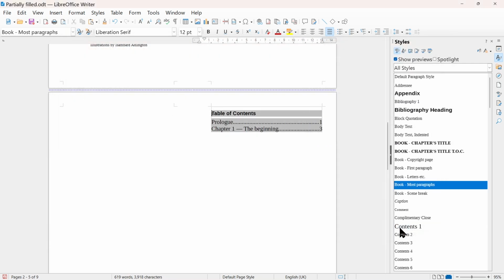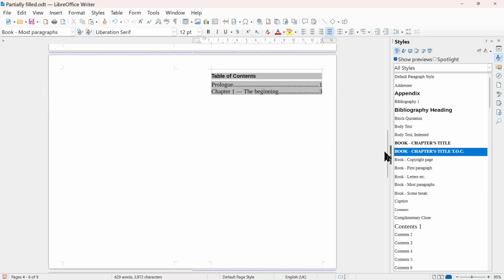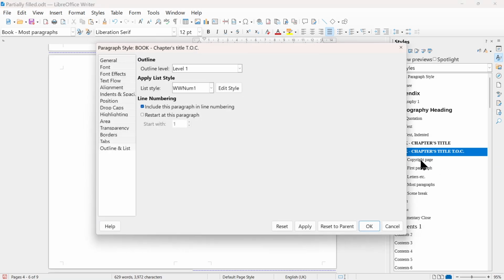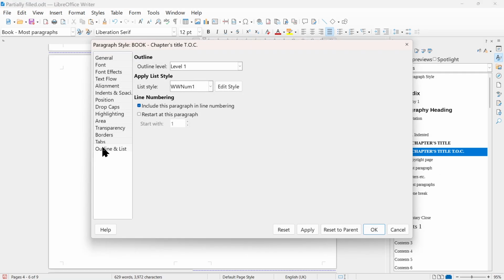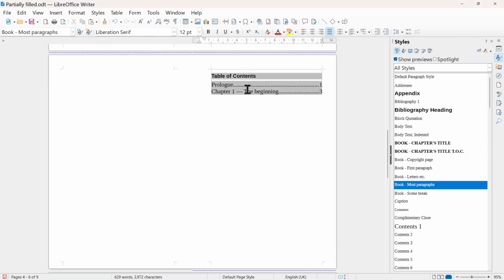If I press OK, there we go. Book, chapters, title, table of contents, right click there. Outline and list, level 1. That's what this table of contents uses. So if this is getting other text that you don't want, it's because of that setting.